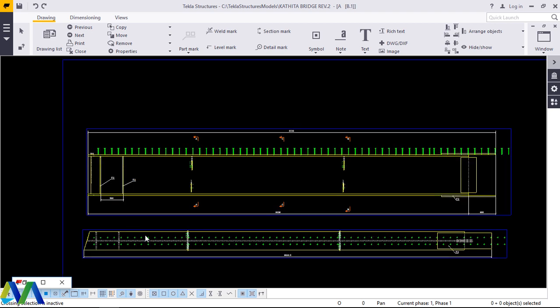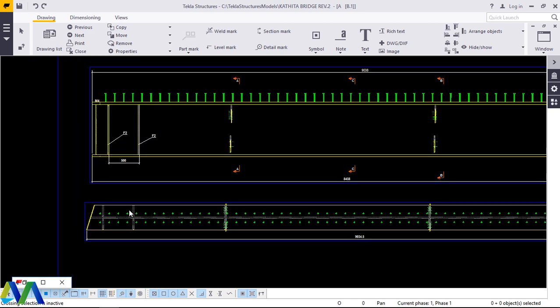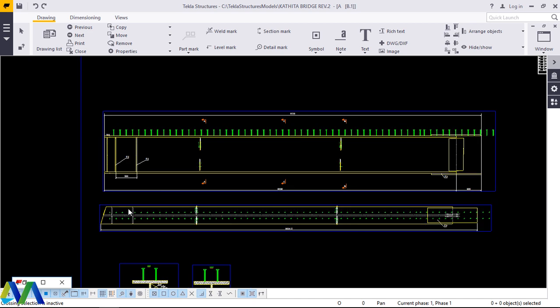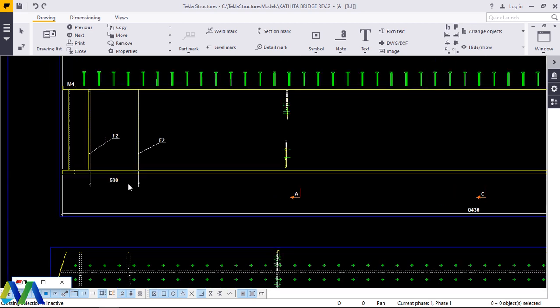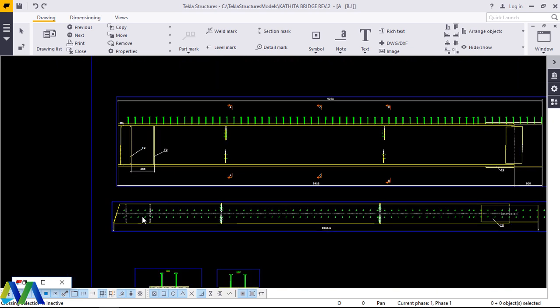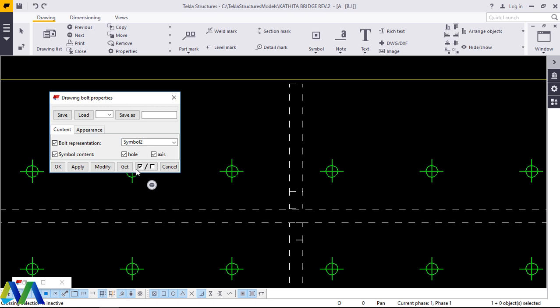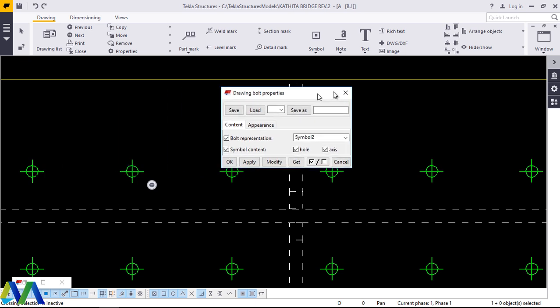Everything is here, but there's some bit of it that you need to comb. You'll need a little bit of combing of a drawing. You can't just do it and print it straight away. You have to do some customization on your drawing. Maybe you want these studs to be presented in a different way.